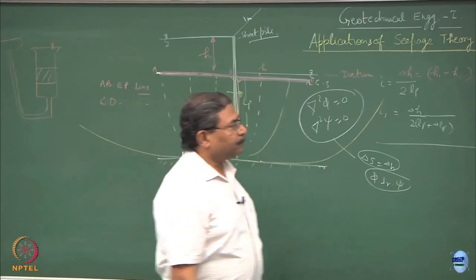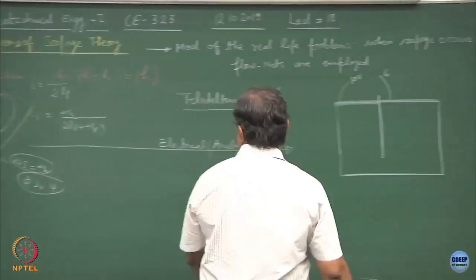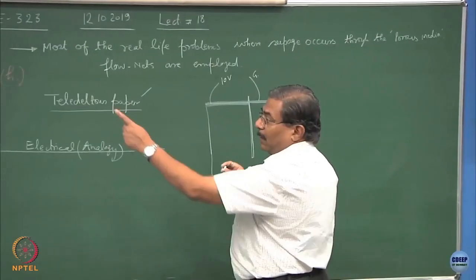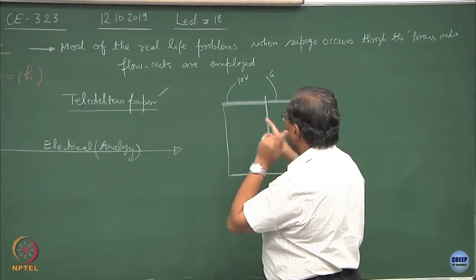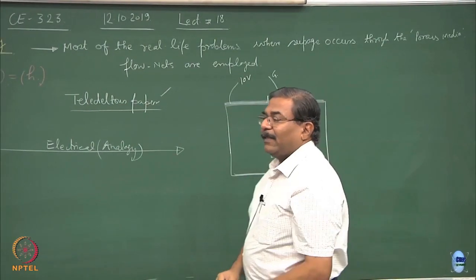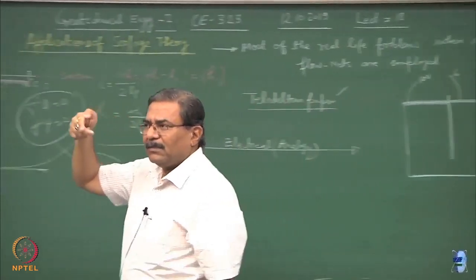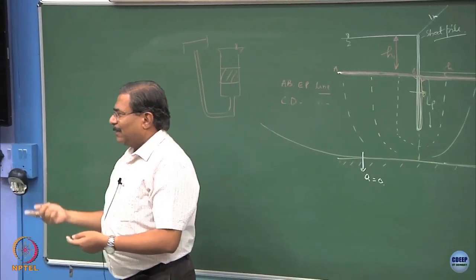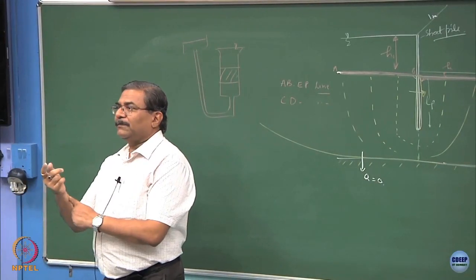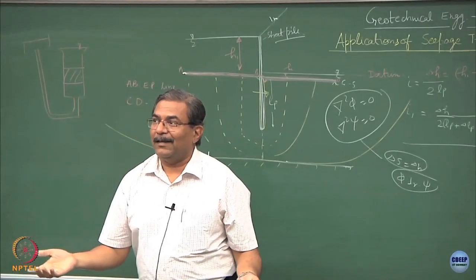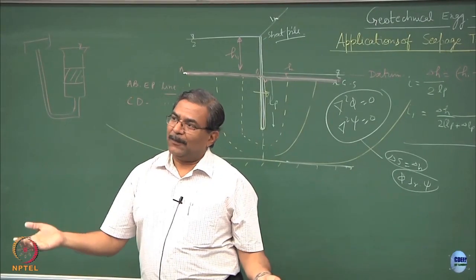Easy way would be what engineers will be doing, this is what mathematicians will do. Engineers will use this paper, scale down the whole project, apply a certain voltage here, zero voltage here, and then take a probe. You know, these conducting probes are there. What do you call them? In multimeters, you have probes. Is this okay? Wheatstone bridge can also be used.